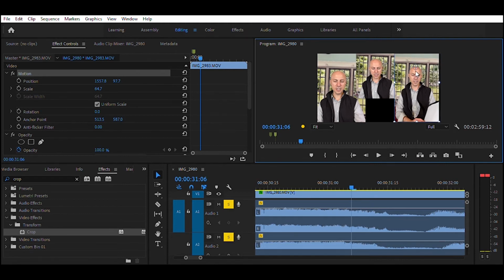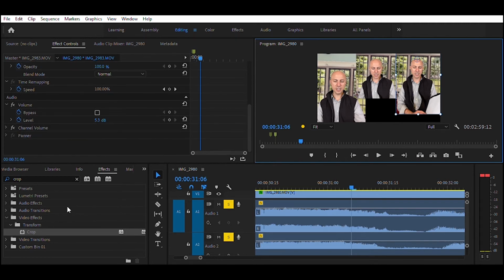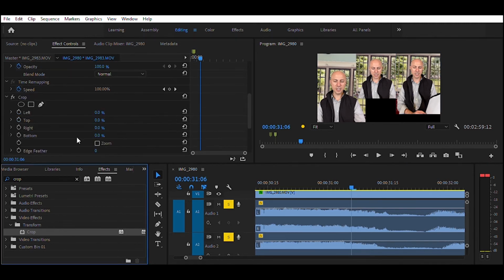You want to make sure you move the picture. There's that little bar there that makes it a little bit difficult. If you move it, it changes things. So crop isn't there, so I need to drag it up again and put it in there.